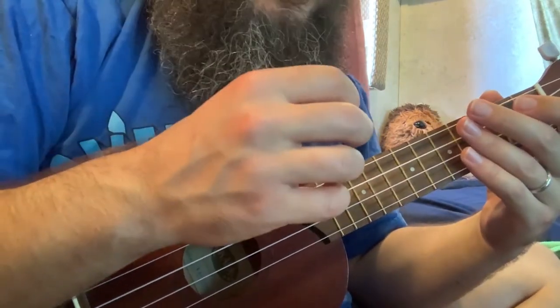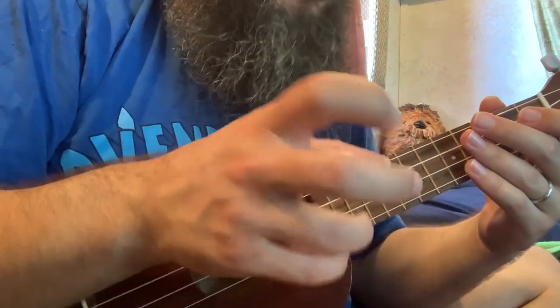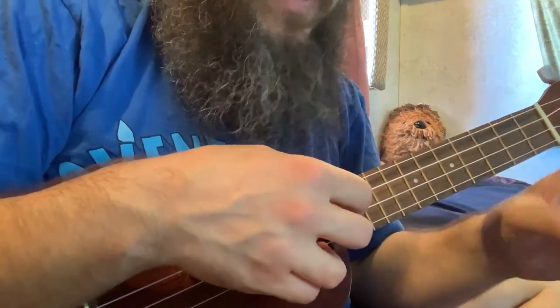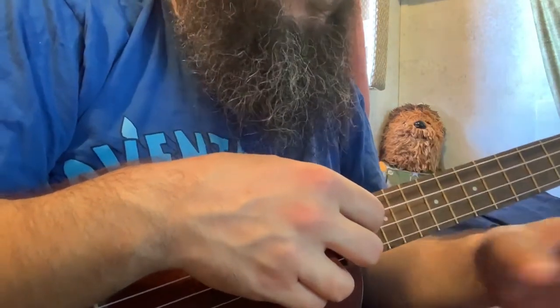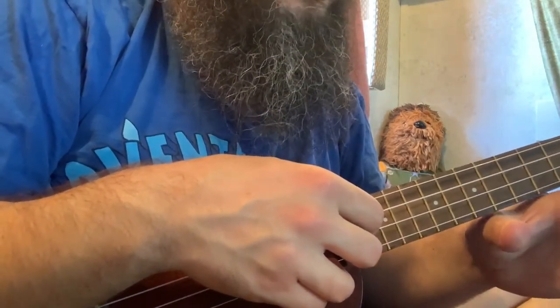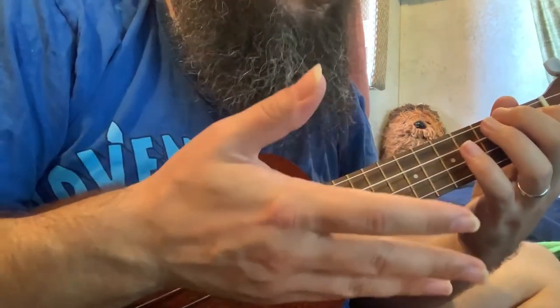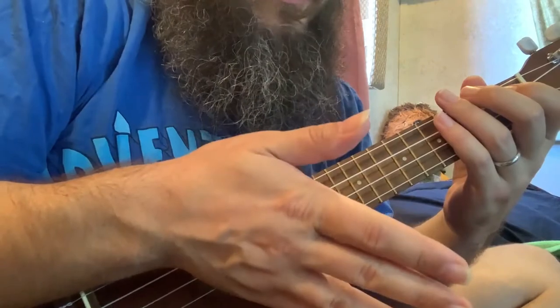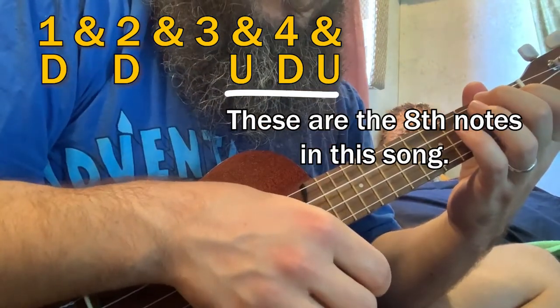Now, the other component to this is the swing feel. So that's what that little symbol above pattern two, where it says pattern two on the page, means. It's got the pair of eighth notes, and it wants you to read that as a triplet feel. So what that means is we're just going to stagger our notes a little bit. So if we have a pair of eighth notes, that first eighth note is going to be a little bit longer than the other one.